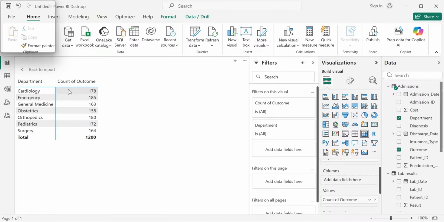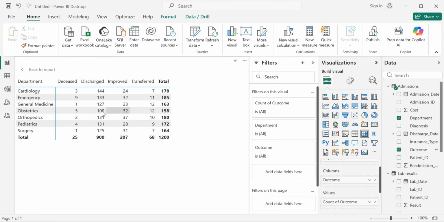This one does not tell us the real picture, because what we wanted at this point is not just the count of outcomes by department, but to break down this outcome so that we can have the number of deceased in the cardiology department, the number of those who have transferred, and the number of those who have improved. It's very possible for us to come up with such a picture so that we can understand the mortality rate and what's happening in all the departments. So what you have to do at this point is drag the same outcome into the columns.